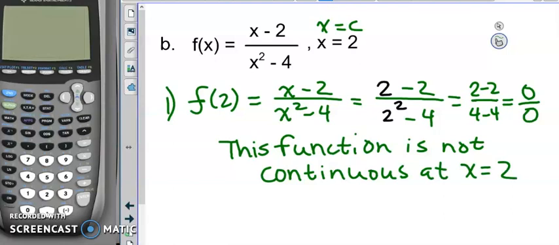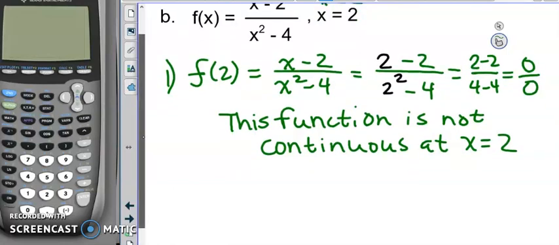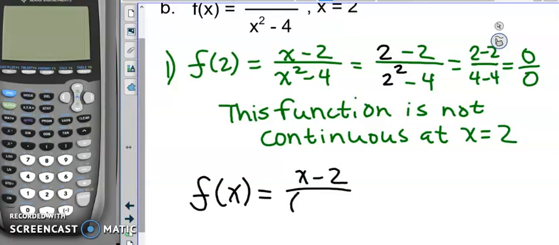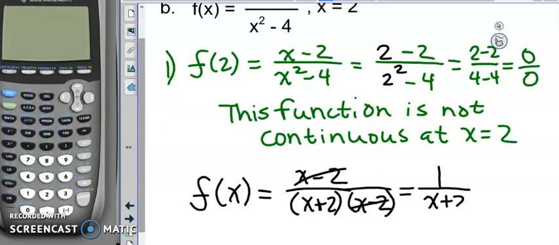All right, so just a couple of things to look at, to talk about why it's not continuous, really quickly before we move on to the last one. If we take a look at the function, before we even try to figure out our vertical asymptotes and all that good stuff, if we break down our denominator, it's x plus 2, x minus 2, difference of squares here. At this point, if we cancel things out, we'll see that's 1 over x plus 2. So it's still a rational function.